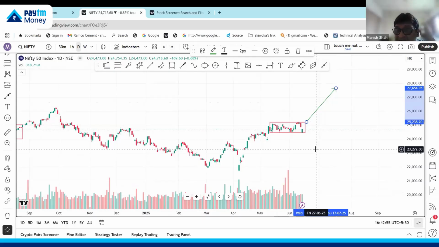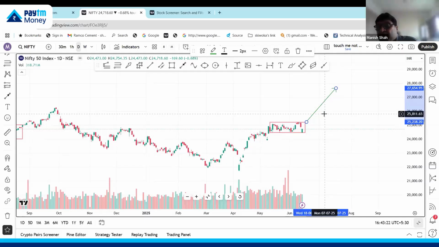Yes, it can go today or sometime later, and whenever it happens, I can expect the prices to move higher. And by the way, this is a rectangle. We'll talk about this pattern at some point later in the program. So what I know is that if the market breaks out from here and goes upward, then it is likely to go up. So now what do I do? This is the information from my analysis, right?